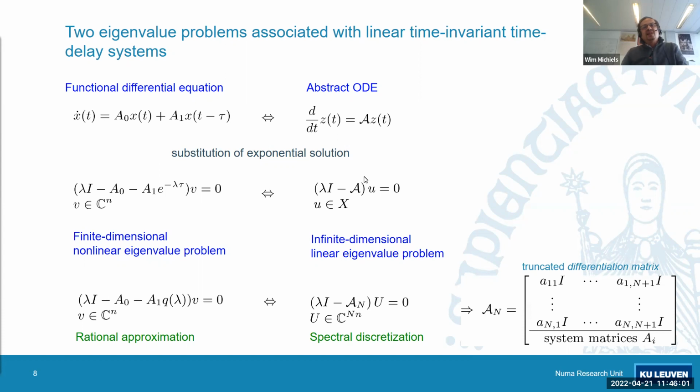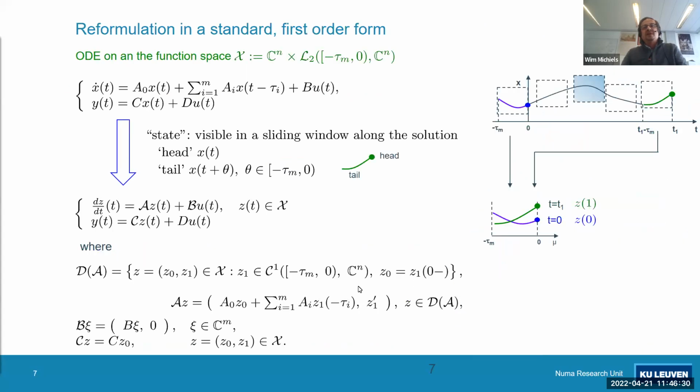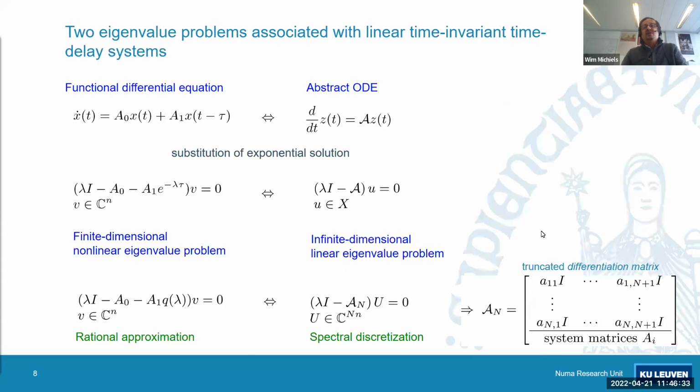Now, how does that discretization of calligraphic A look? It's a derivative operator, so a natural approach, though not the only approach, would be to use a spectral discretization. Then a derivative operator just turns into a standard differentiation matrix. And then, of course, what is in fact happening is that it's truncated, because the last row was related to the derivative of the head. And the derivative of the head is in fact determined by the original differential equation. So it's there, in fact, that all system-specific information has a place.